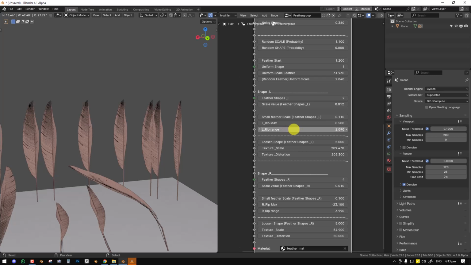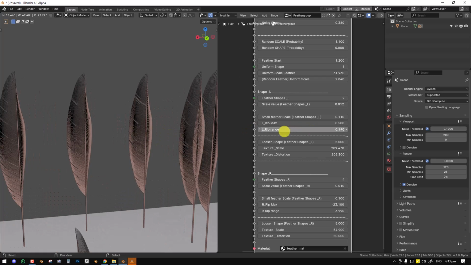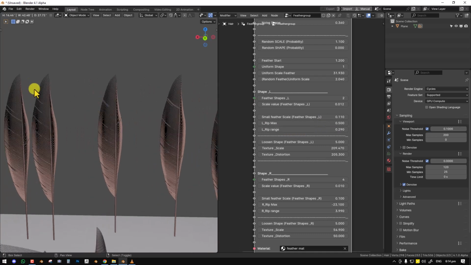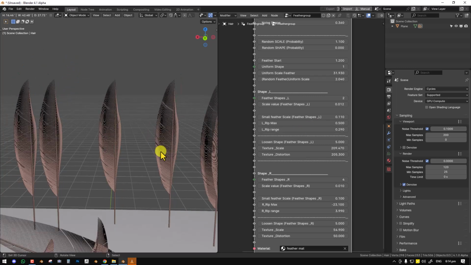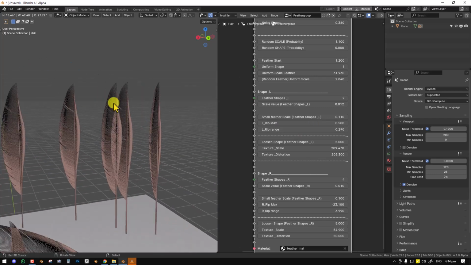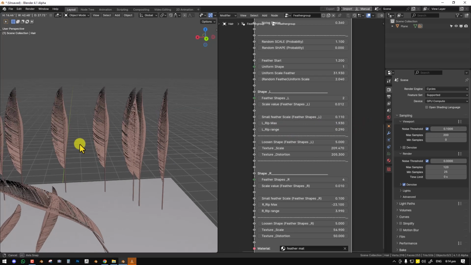You can also, this is another parameter for the range. So you can determine how much it affects, because with most feathers, sometimes the rip doesn't affect this area of the feather. So the range will help you determine that it starts from somewhere. It starts from the middle and not the tip. So if we play with the rip, you can see it doesn't affect the tip area.